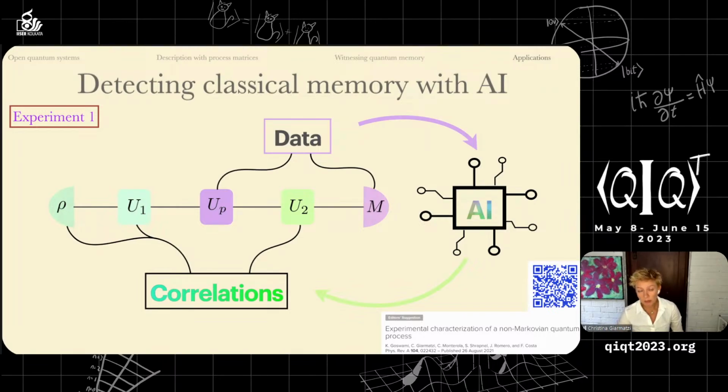Now, how do you probe this? Then we put this UP and M. So UP is a unitary. I know it's not the informationally complete thing I said earlier, but we wanted to do it with less information. So we just put a unitary there. It's a probe thing. You put a unitary, and then we had a measurement in the end.